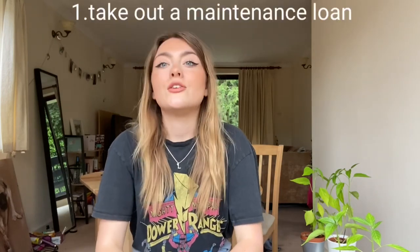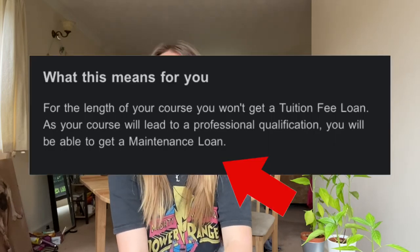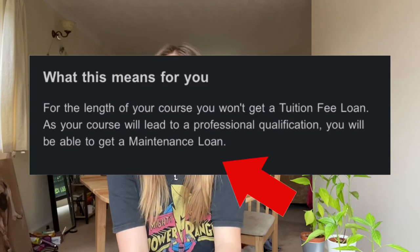The good news is you are still entitled to a maintenance loan. I didn't know this when I first applied for undergraduate medicine, but upon research I found out that you are entitled to a means-tested maintenance loan, which is normally intended to pay your rent at university. I am entitled to the full amount, which means I can get roughly £9,000. That £9,000 is going to basically cover the entirety of the tuition fees. I'm hoping to set up a payment plan with the university to pay the tuition fees in instalments throughout the year.